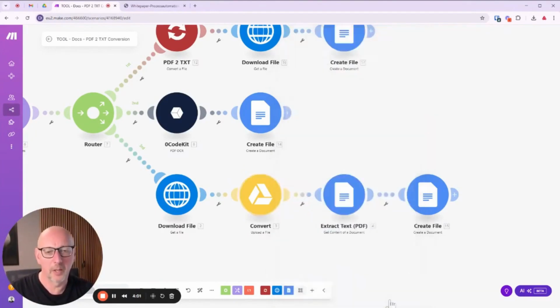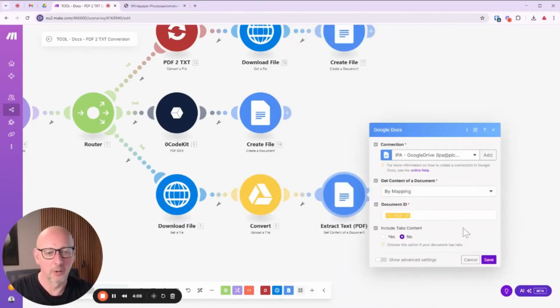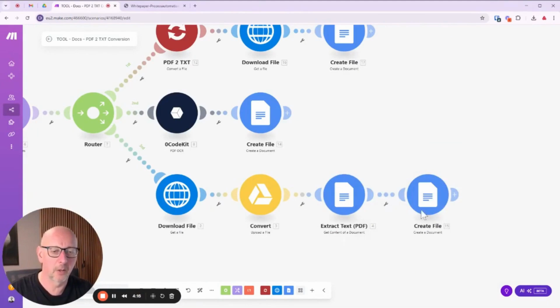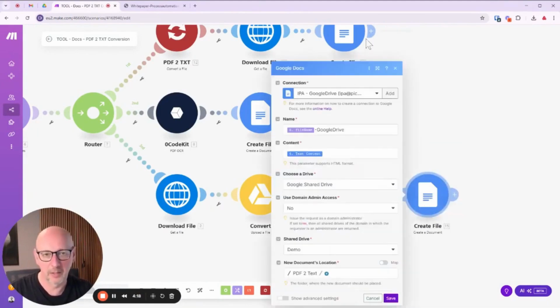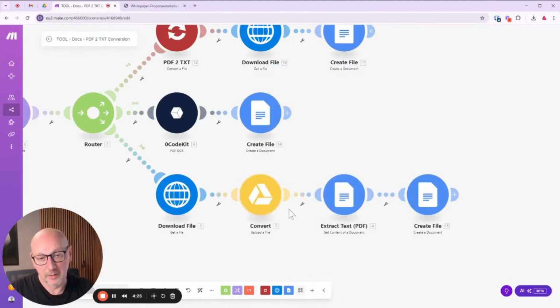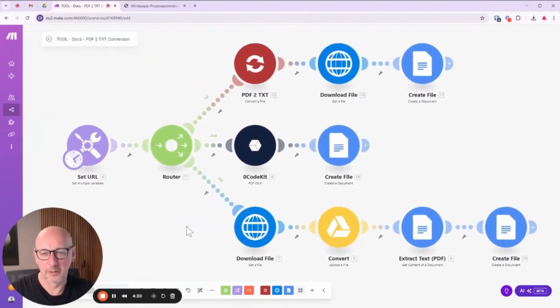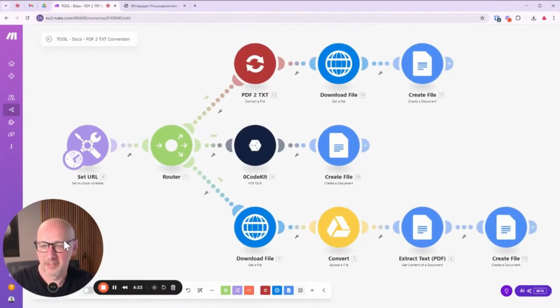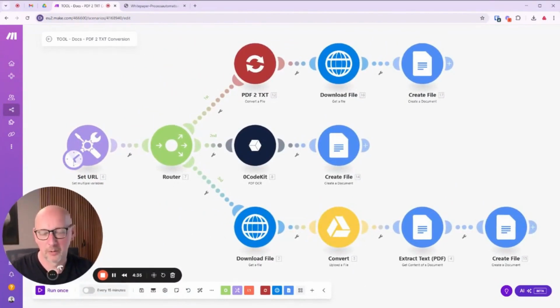But because it's not quite clean yet, I want to tidy it up. So I simply say extract the text from this document. All I have to do is specify the document ID, and the result of this extraction, that is get content of a document, I then use again, just like in the other two cases, with create a document and write it in there. Normally, I would then delete this file, but for now, I'll just leave it as is, so that after the scenario has run, we can see what it has led to and where the differences are.